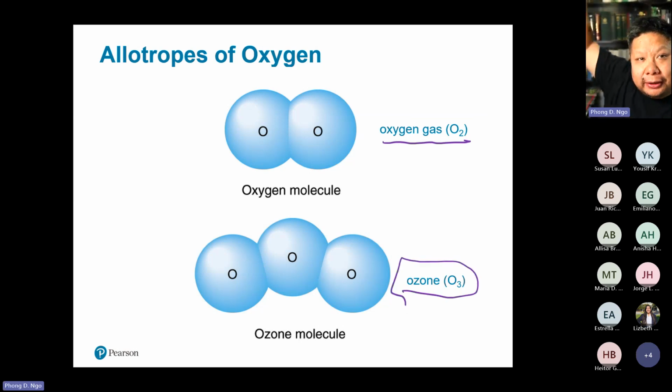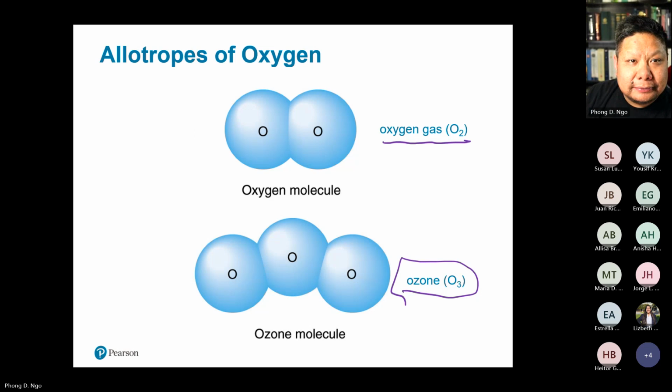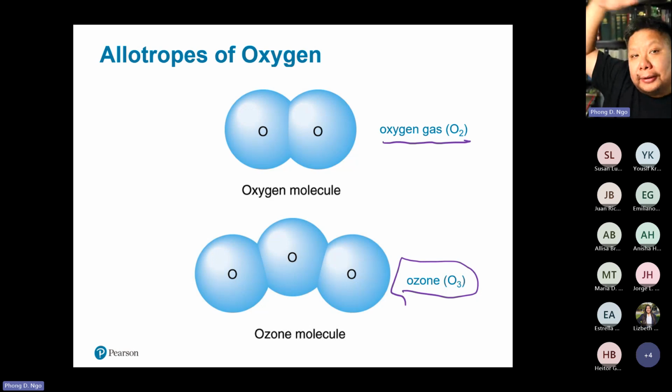Ozone is the stuff that's in the ozone layer in the atmosphere that blocks UV light from hitting the Earth's surface, right? And helps prevent you from getting skin cancer. That being said, you should still wear sunscreen, right, when you go outside. Just make sure you don't get skin cancer. It's bad for you. Skin cancer is very bad for you, right? But yes, the ozone layer is made of ozone, is in the atmosphere, and it blocks UV light from hitting the surface. It helps with skin cancer stuff.